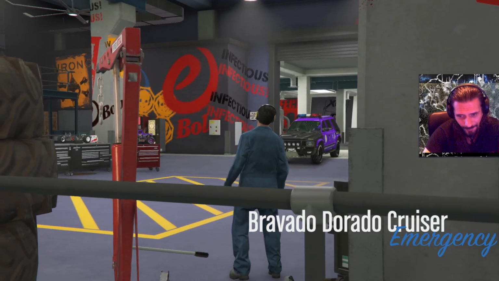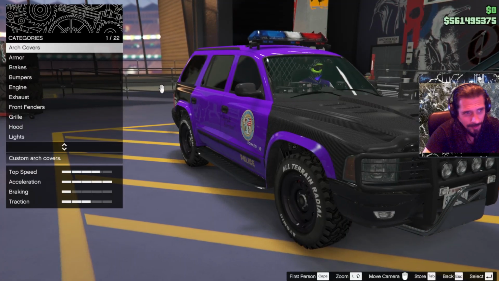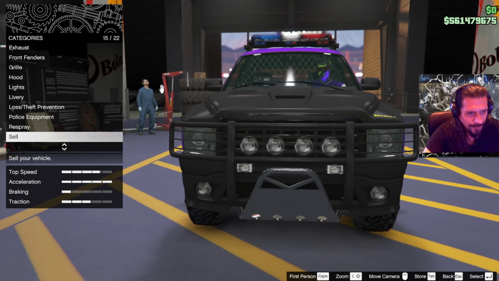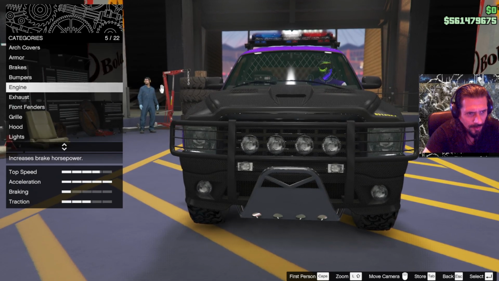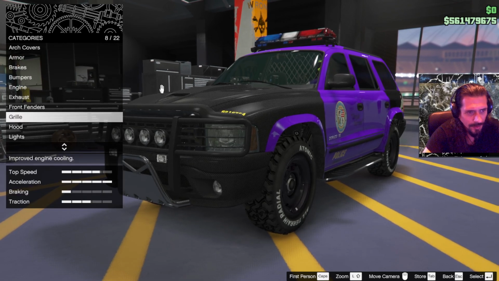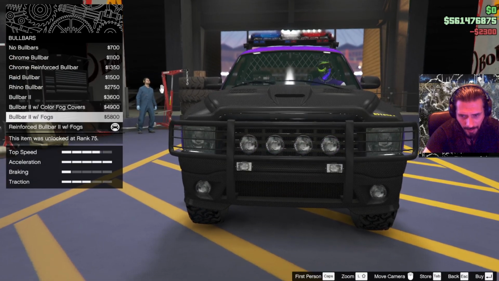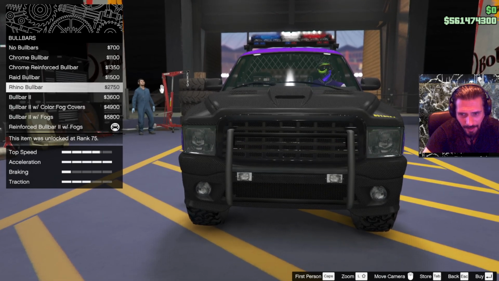So, what's up? What can I do? You know that old bumper that I had? Can you put it back? This one? Yes, sure. Cool. And then what is it? Hood? Spoiler? No. What it was? Front fenders. No. Not front fenders. Police equipment? Bull bars, yeah. Okay. At least we take out the stuff that don't work. Oh, we can't if we take the lights off.